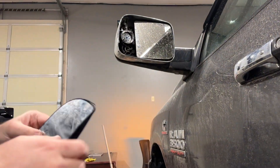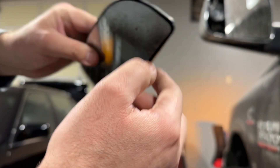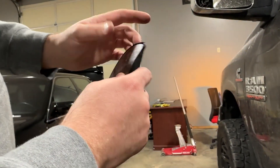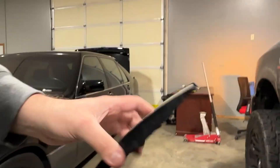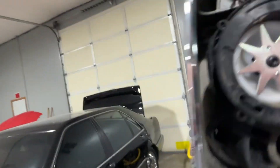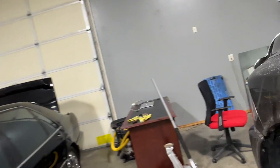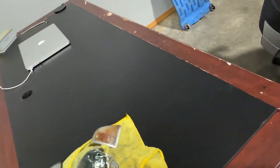There she is. That's what I was trying to show you in there. She's kind of hurt. I think we've got replacements in the other building, but because they come and go so easily, I'll leave it alone and put this thing back on. But here's the screw I was talking about — I believe it's a T15 in there. Once you let her loose, she'll just pop right out. That's how that one goes.